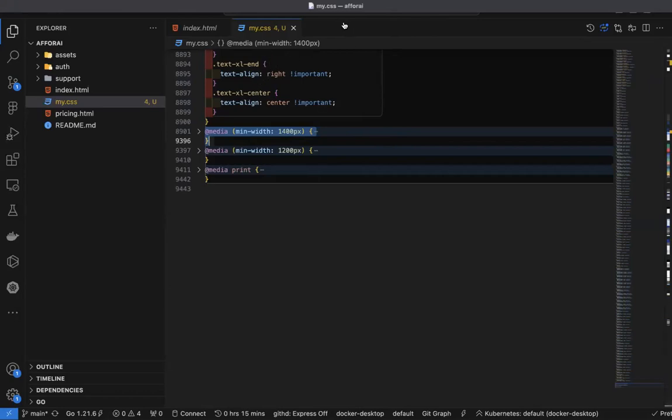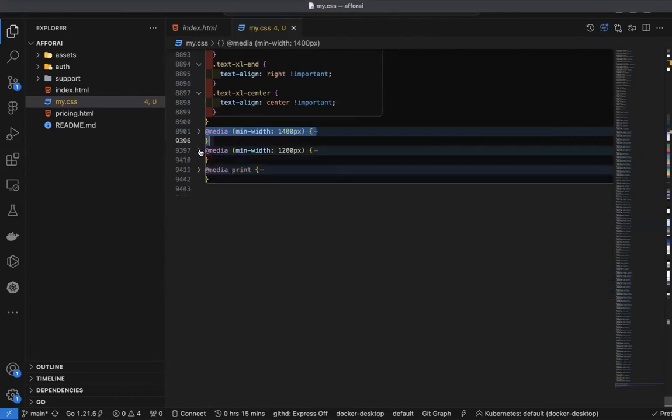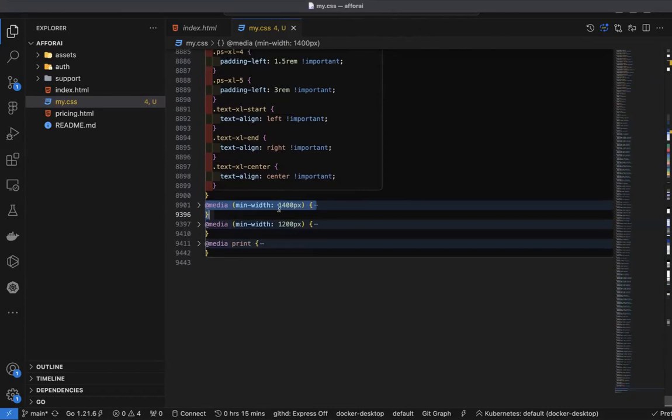Okay, so back to this. If you check what we have here, this is saying minimum width of 1,200 media query, but there's nothing written on this. So this is 1,400.